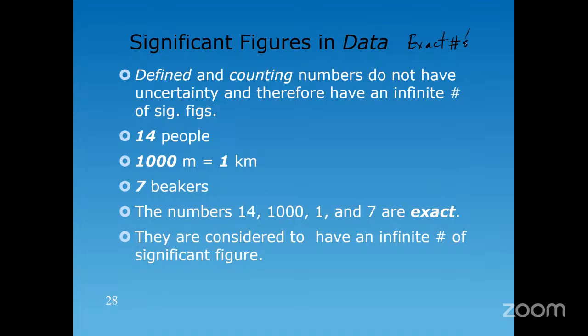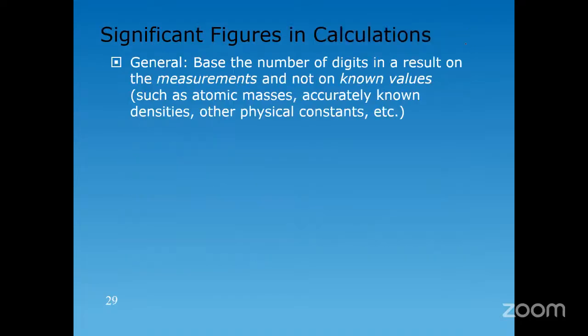So it's very important that you know the difference between measured numbers that are obtained from measurements and exact numbers that are obtained in either two ways, counting or by definition, all right? And you also need to remember that exact numbers have an infinite number of significant digits, while measured numbers have a finite number of significant digits, all right? Now, that's going to be important when it comes to doing calculations, right?